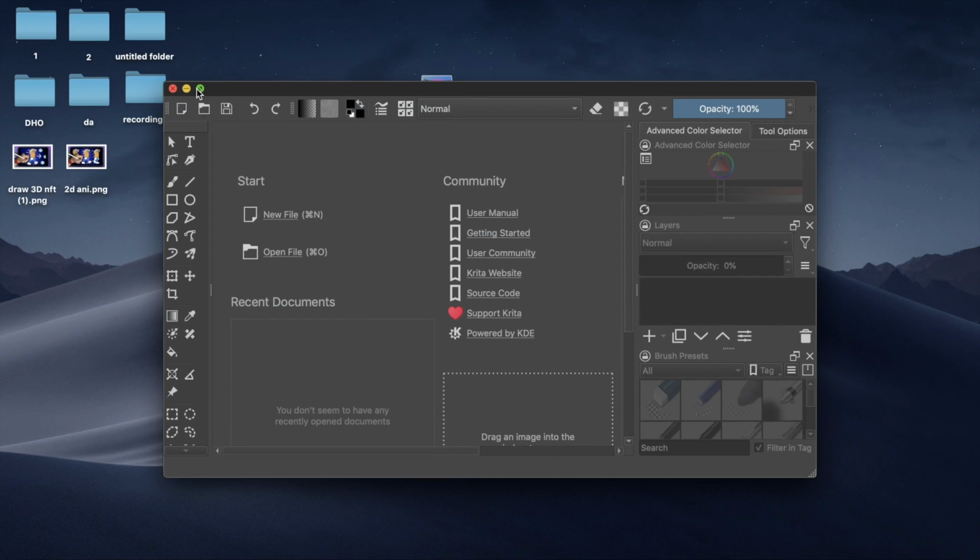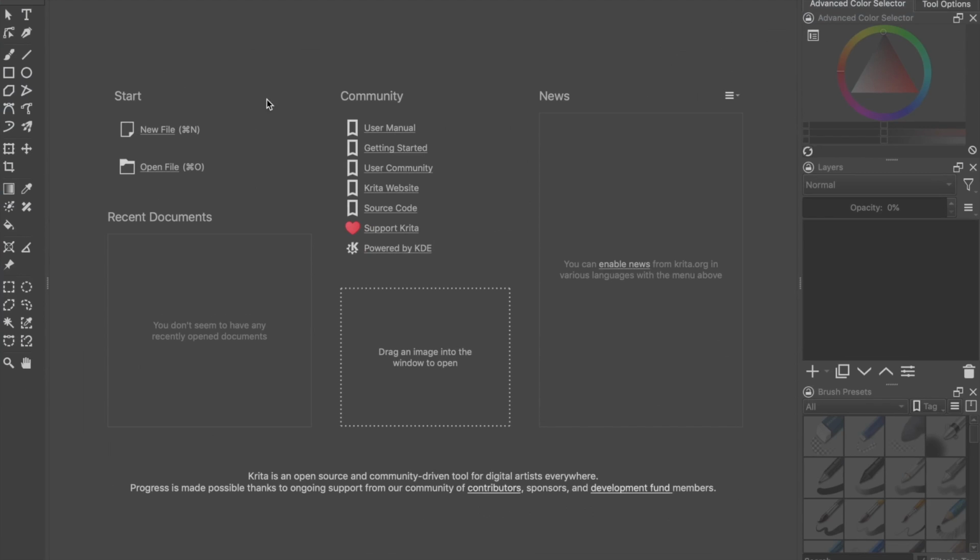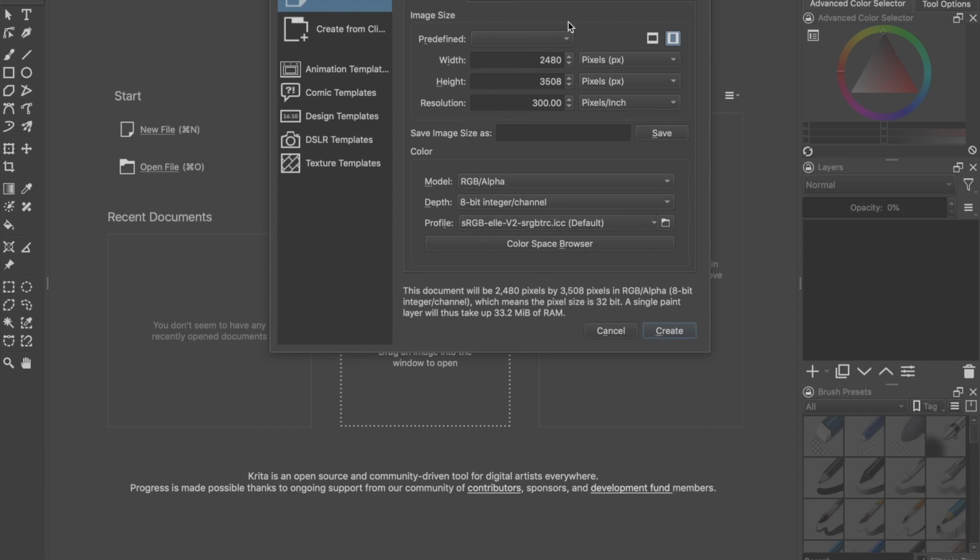Now that we are here, I'm just going to put this on full screen, and here, as you guys can see, we're at the start and can create a new file. So what we want to do is go on new file here, and then we can create our new project, and here we have to make some decisions with the canvas that we are going to use. And I think Invisible Friends, for example, is using a 600 x 600 pixel canvas, so we are going to do the same thing here, just like that.